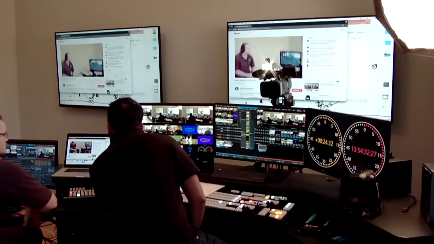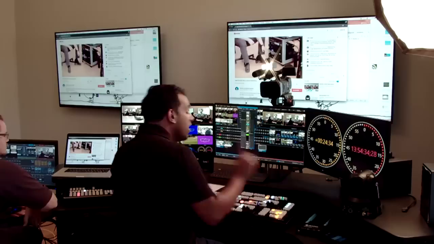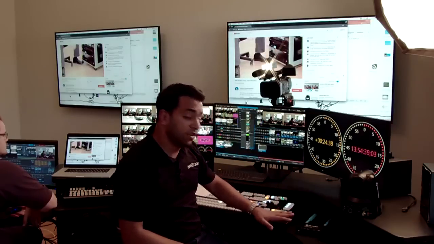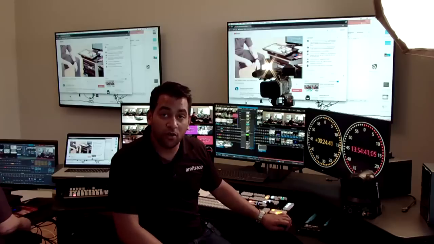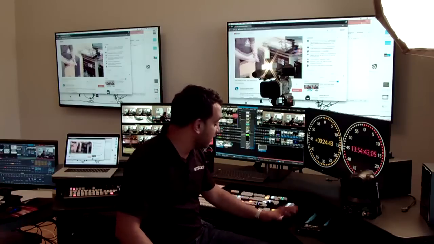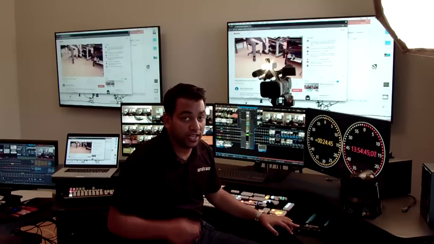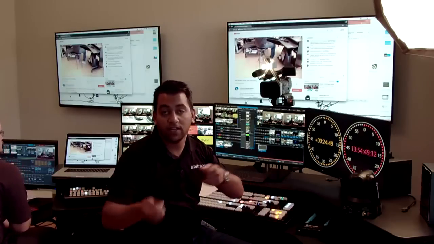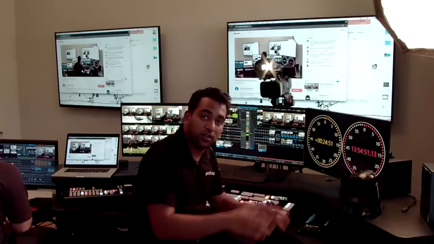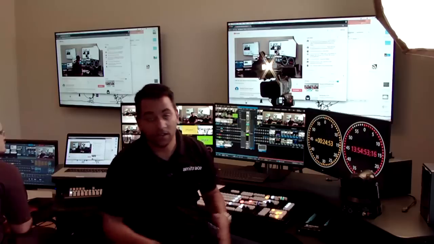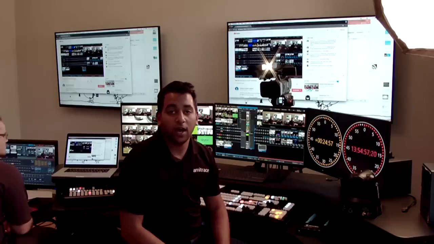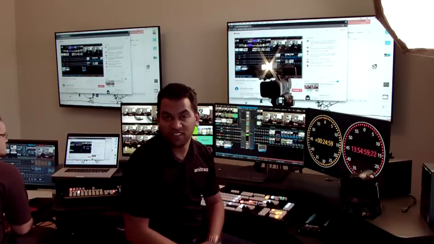What else do I have? Oh, the other thing about the multiple switchers on the same network. The TC1, the large control surface, is also network-based, Cat 5, Cat 6 based. So you can actually plug in Ethernet cables to that too. That makes it really flexible because you can say, right now I want to control this one. Okay, now I want to control this other TC1. So the TC1 and the control surface don't have to be right next to each other. As long as they're on the same network, they can be far apart.